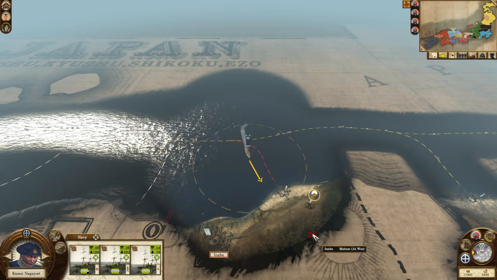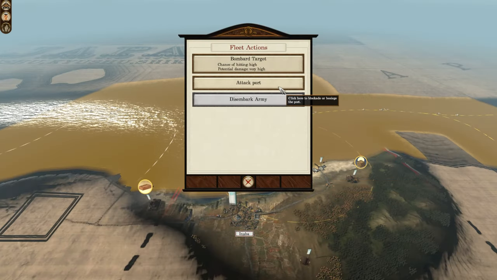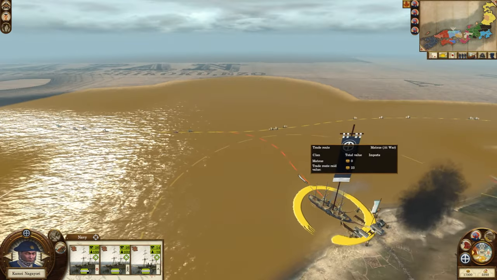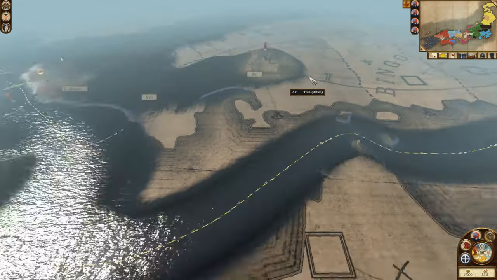Send my ship in here. And... I'm going to attack port. In fact, would it be better for me to raid the trade route? That's going to be the better option.